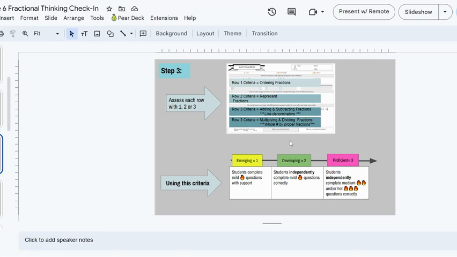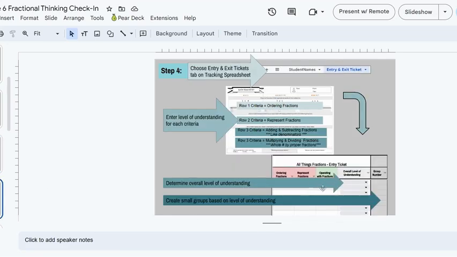If the student was able to complete the mild question correctly on their own, but could not do the medium or the hot, we would say their level of understanding is developing. And if the student was able to correctly complete medium and or hot, doesn't matter which one they choose to do, then we would say their level of understanding is proficient. And then you do that for each row, and you add that information into the tracking sheet as outlined here and in the tracking sheet tutorial to help determine the groups and students who would benefit from having some small group withdrawal.